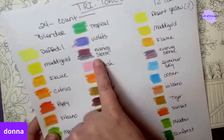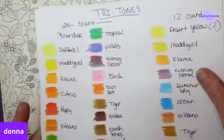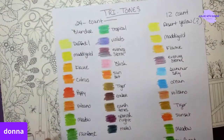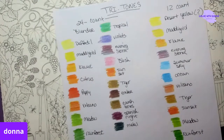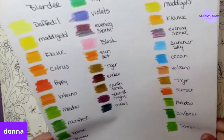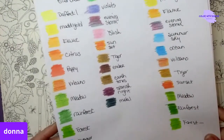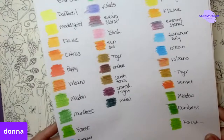That Evening Storm is nice too. What are you using that on? Because it's a red and a black, pretty much. Actually, no, maybe a red, a blue, and a gray. It makes that purpley red black looking color. When it mixes, it makes a real funky kind of color. So I use it on maybe clothes or shoes or something that I want to be a dark color but with just a tiny speck of variating colors in it.